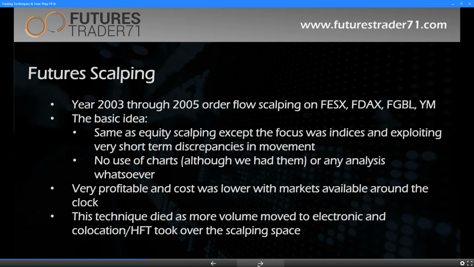The basic idea here, the technique, was the same as equity scalping, except the focus was on indices, exploiting very short-term discrepancies in movement. So we would have ladders, the DOM basically, going across the screen, and we would have 6 of them stacked next to each other, and we would simply do a visual arb between different products moving up and down.